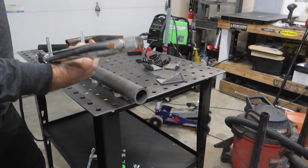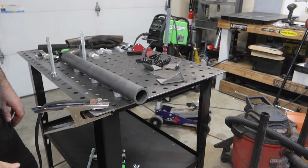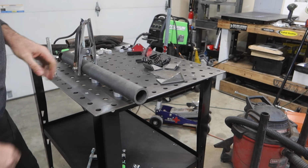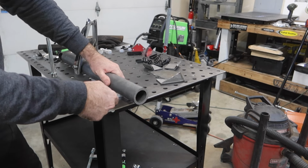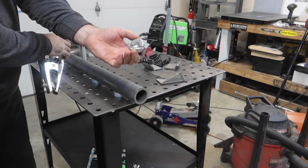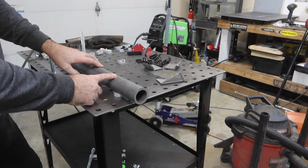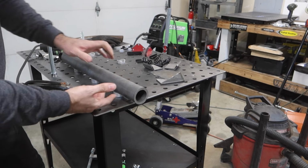Another thing to consider is you might just want to, if you're tack welding something, just hit the welding clamp on the table. My personal preference is I still probably am not going to do that. I'll probably try and put it actually on the piece of material if I can. Obviously, if I'm going to spin it as I'm welding, that's not going to work. These pieces right here seem to be cast aluminum, and I'm not sure how well they're going to transfer the ground to the workpiece itself. Because if you don't have a good connection, it's not going to weld well, and it's going to arc, and you're going to end up with burn marks all over your tooling and your tool.